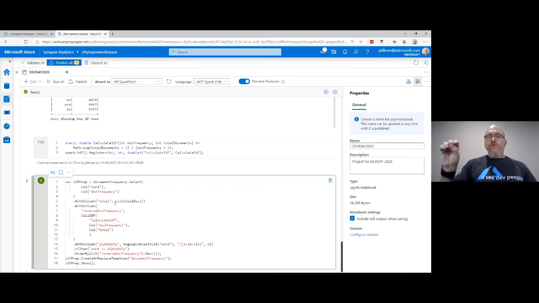And the total is going to be the same on every line. It's just the total number of documents, which is 646. We computed that earlier. Then I'm creating a column called inverse doc frequency. I'm calling the user-defined function with the doc frequency column and the total as an input.